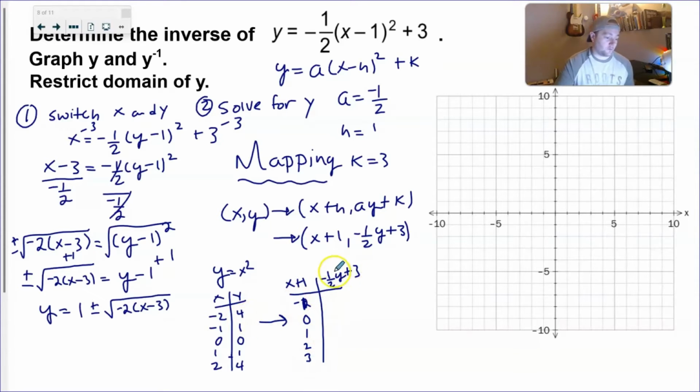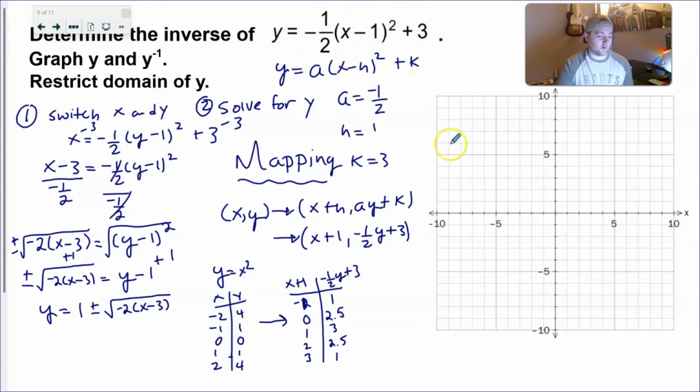And then this one, we put the 4 in. 4 divided by negative 2 is negative 2, plus 3 is 1. And then 1 divided by negative 1/2, unfortunately, decimal, so it's going to be negative 0.5. Negative 0.5 plus 3, 2.5. No worries. And then 0 going in, that's going to give us 3. And then these things repeat, 2.5 and then 1. You can check those for yourself if you're unsure whether mine repeat. They will. So that is the y, right?